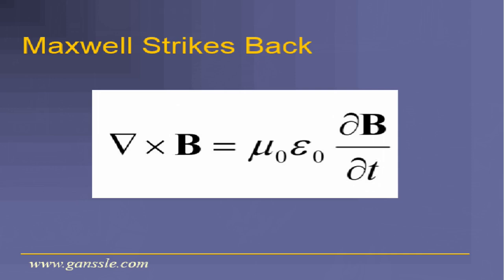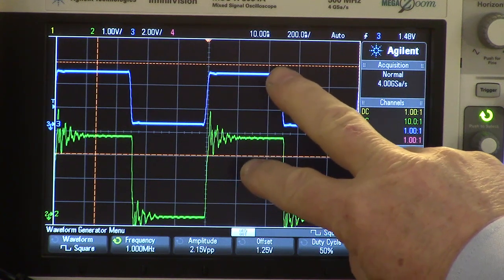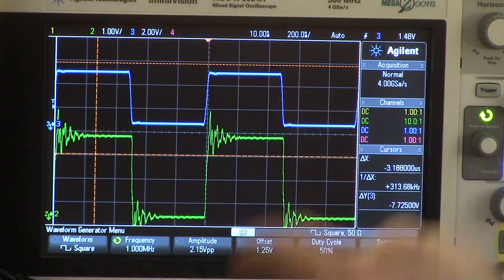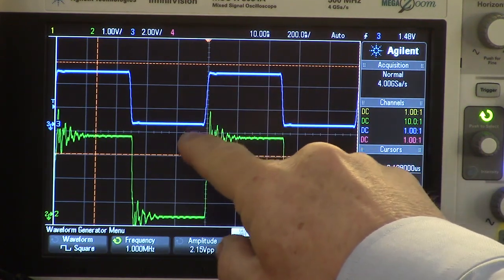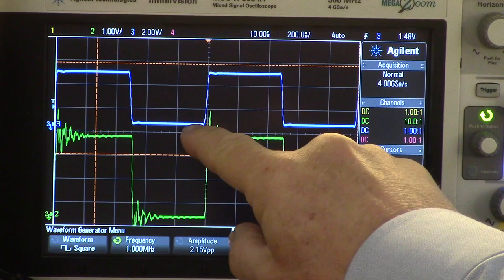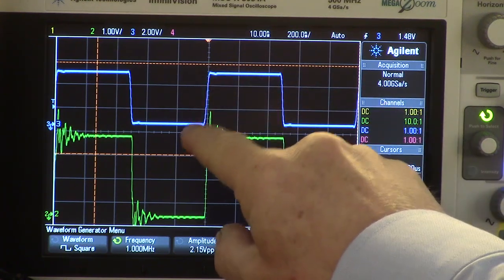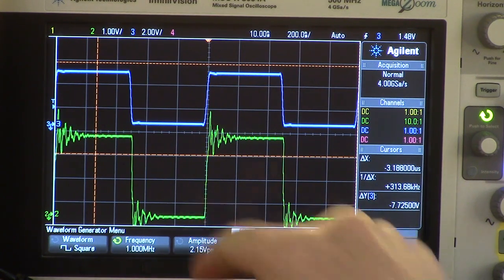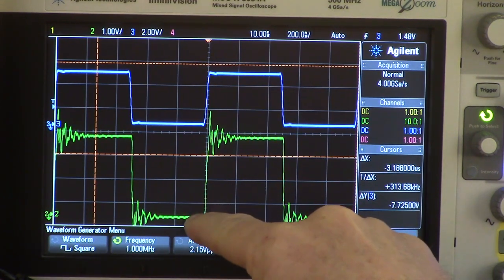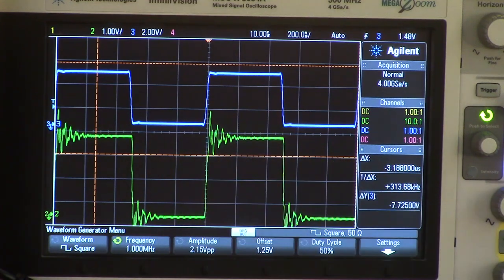Let's look at some real signals. These are both obviously square waves. In this case, they're running at 1 megahertz. The top waveform is for a square wave with a transition time from 0 volts to 3 volts of 20 nanoseconds. 20 nanoseconds to make this switch. The bottom waveform is the same 1 megahertz square wave, but in this case, the transition time from 0 to 3 volts is 1 nanosecond. It's a much faster rise time.